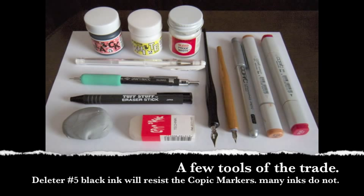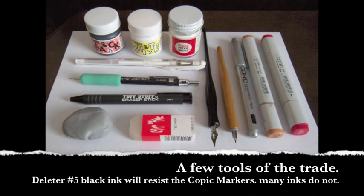Hi, George Weber here, NoCashComics, and today we're going to talk a little bit about my process for drawing sketch cards. As you can see by the tools, I've pretty much started using a dip pen as opposed to using the microns or the pit pens that most people tend to use. I find that the Deleter black ink, which is resistant to the alcohols of the Kopec markers, tends to have a much darker and blacker look to it than the microns do and holds up to erasing with certain types of erasers better.